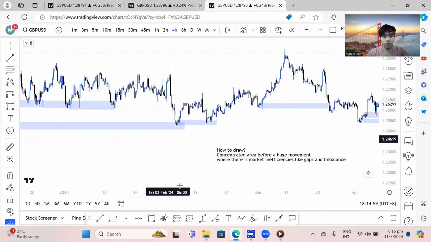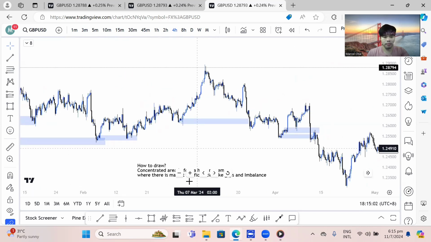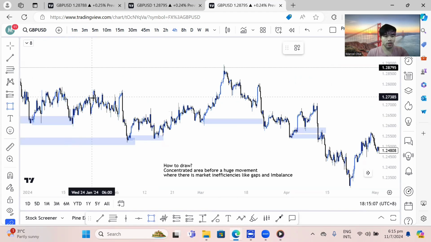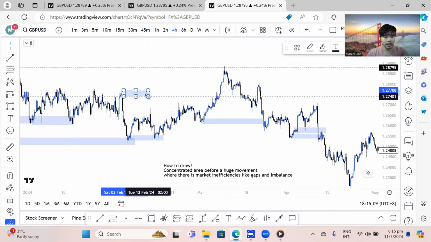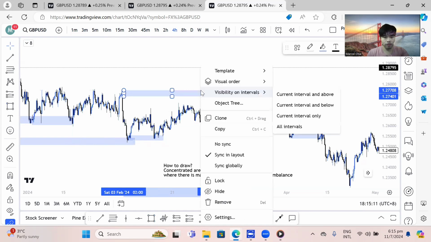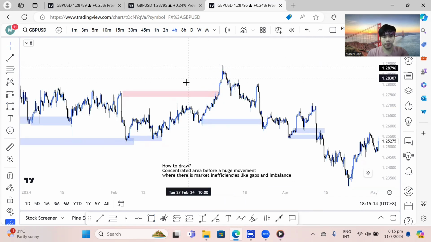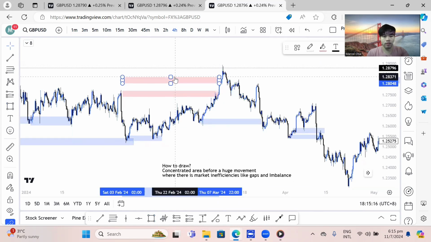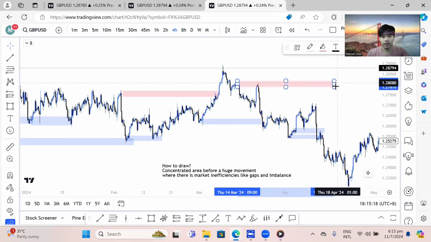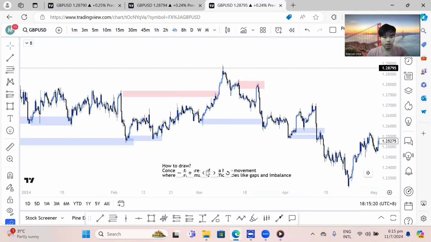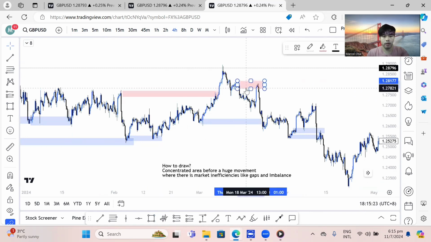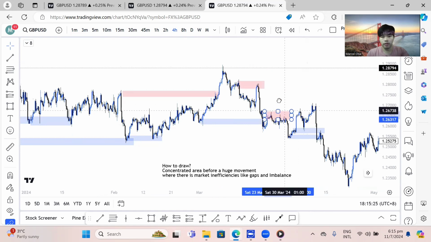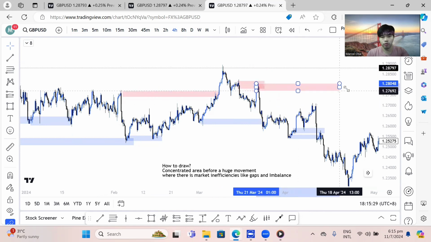Likewise for our bearish order block or supply, you can find the other way around, where there's a huge move downwards. A very clear move is somewhere over here. This is where there's a very huge move to the downside, especially. So this is one over here. We can draw one right here as well, and we are able to connect one from here as well. So this is a small consolidated area with a huge move.